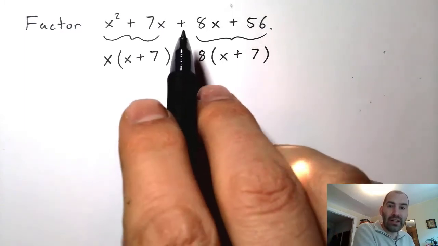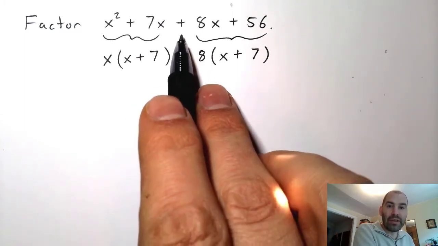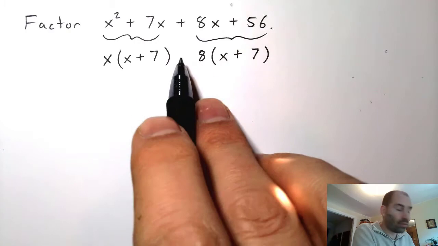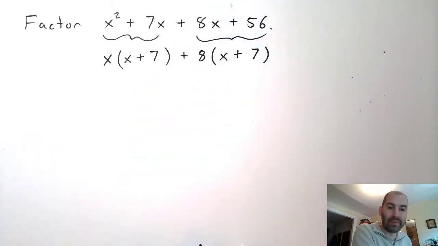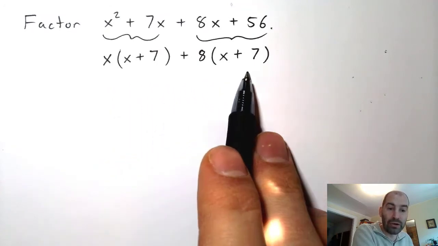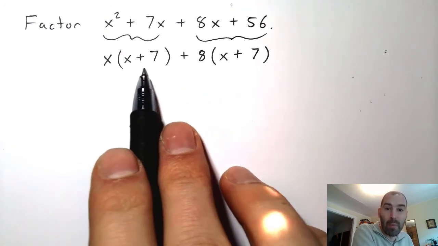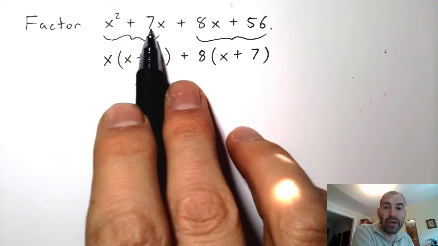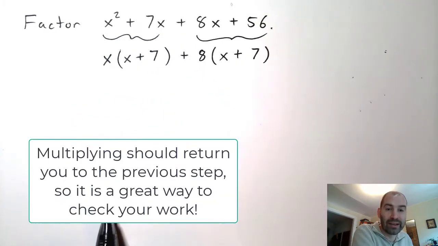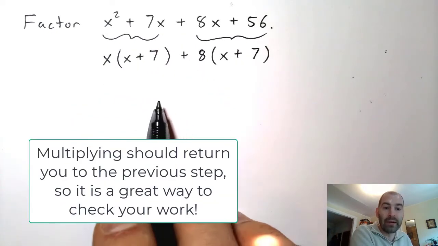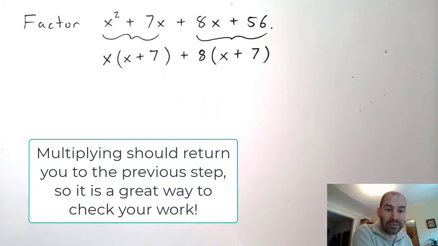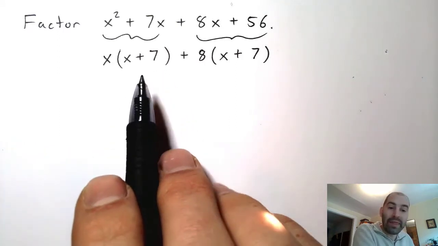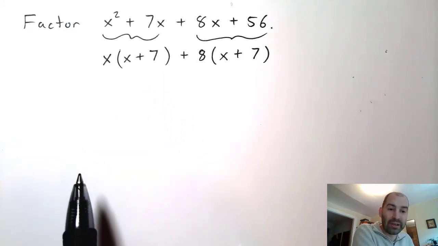Now notice here that this was a plus 8. That's what I would get if I had put a plus sign over here. Right? If I were to multiply this all out, and you should do that as you go along these problems, multiply it back out and just make sure you get back to this. That's a good check to make sure you did this right. And that makes sure that you got the signs right, especially. We'll see in future problems, checking these signs will be an important thing to do. Okay, so that was the first step in factoring.